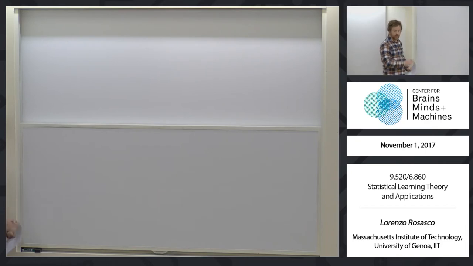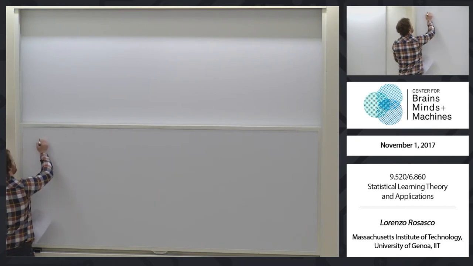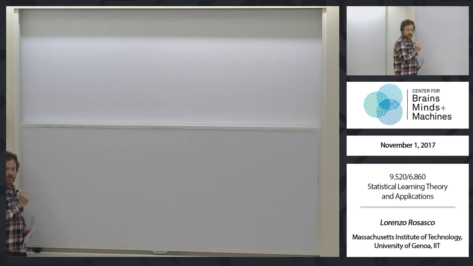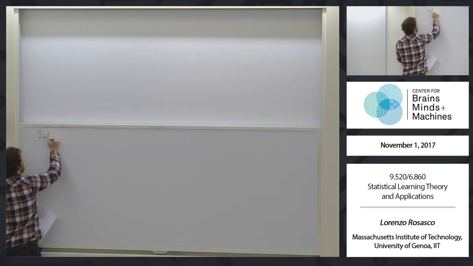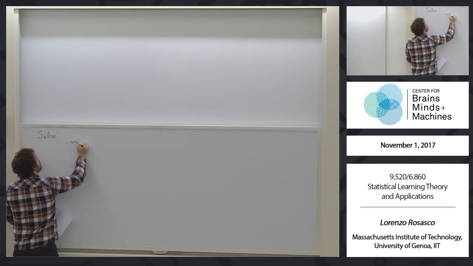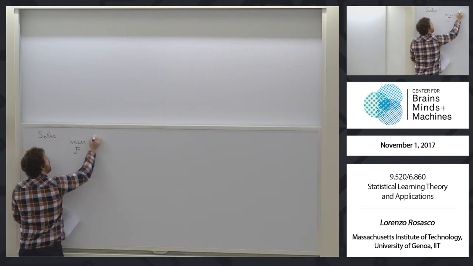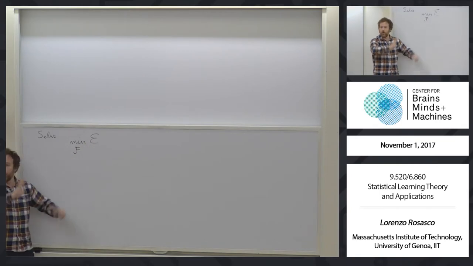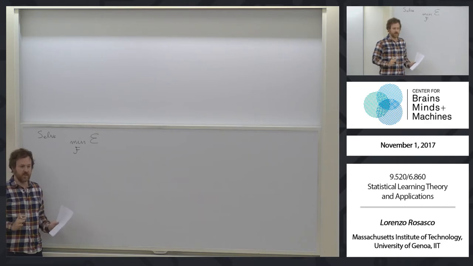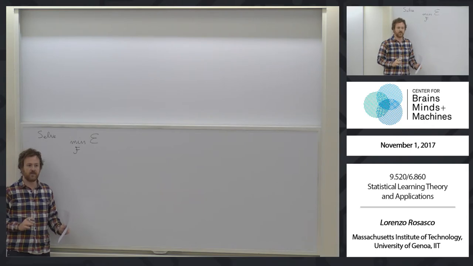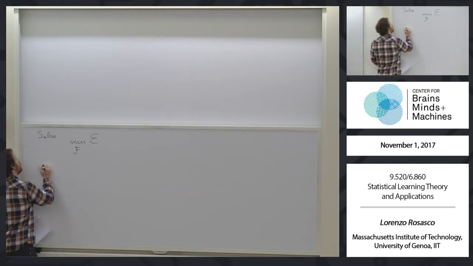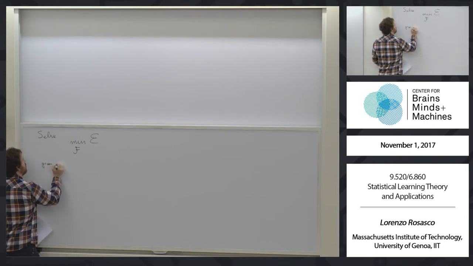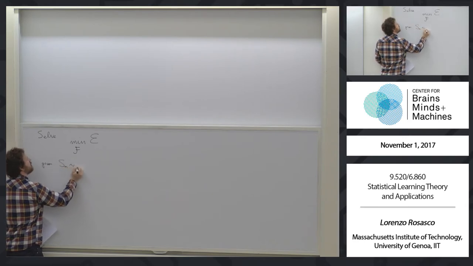So we went back to the original formulation of the problem, which basically says, given a loss function and a distribution, you want to solve the minimization of the expected risk over a class, which is all the possible functions where the expected risk is defined. Nothing practical, but somewhat shooting for the best. All you're given is a training set, which is a sample IID.